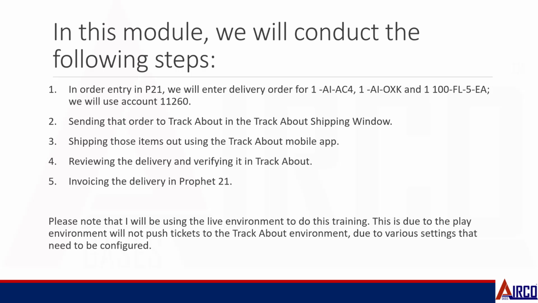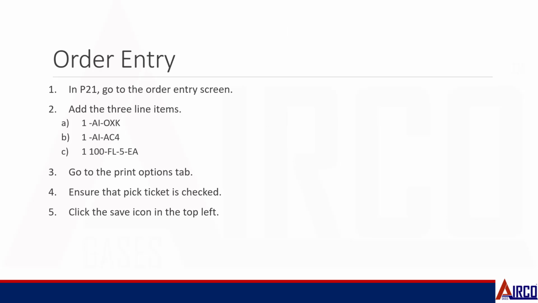Also, please note that I'm going to be using a live environment to do this training. This is mainly due to the settings that are necessary. If we do use the play environment, it would cause a delay in getting this done because Trackabout has to make certain settings. So while we're using the live environment, we will be deleting this ticket or crediting this ticket, so we will not be impacting the inventory at the branch.